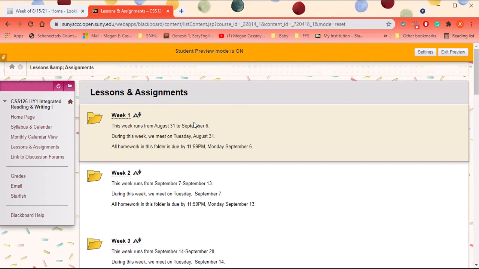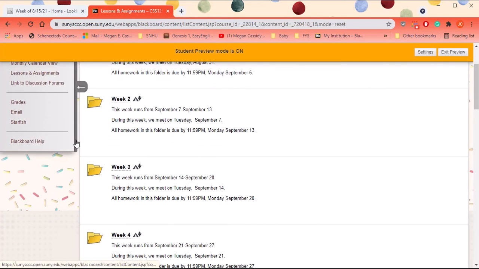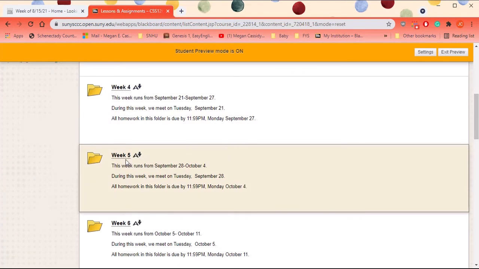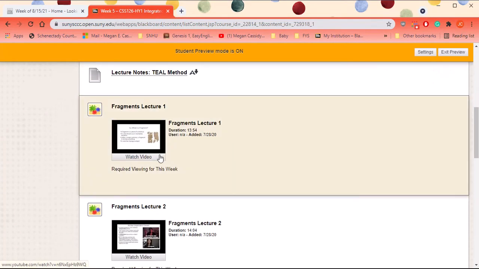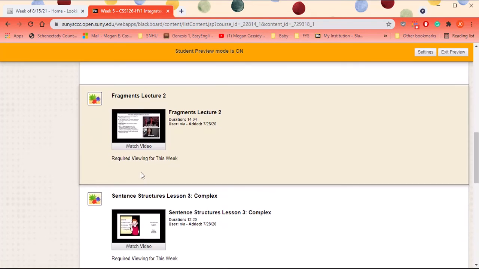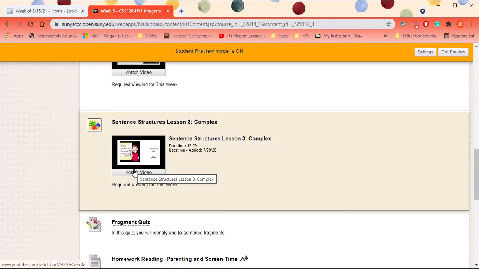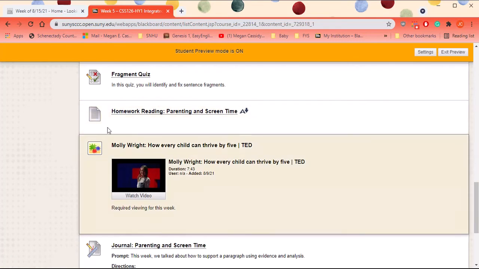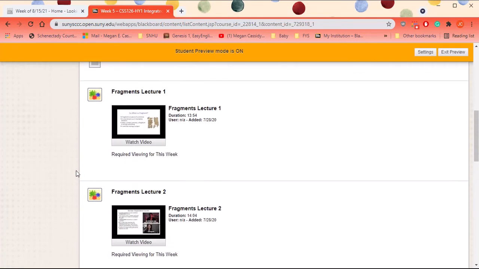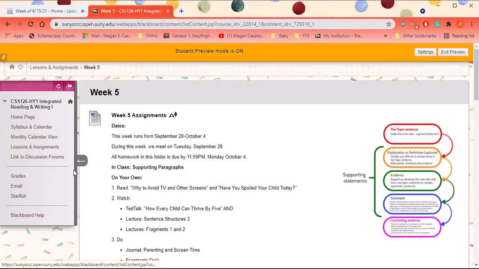Each week you can go in, and if you want to see what we're going to be looking at in class, you can. Or if you miss a week, hopefully you don't, but if you do, the reading will be in there, the lecture notes will be in there, and that kind of thing. So there are some weeks later on where we might have some quizzes. There are some lectures that you're going to be watching on your own at home as part of the hybrid portion of this class. And then you have things to do for homework as well. So that's basically what all of those units look like for each week.